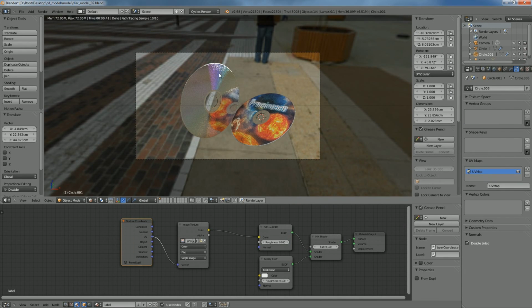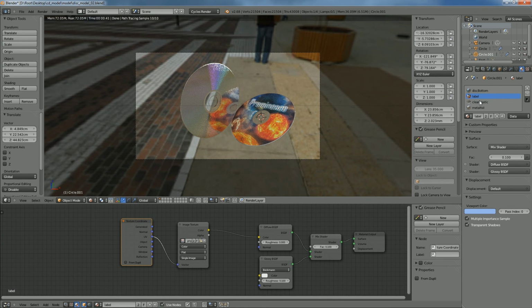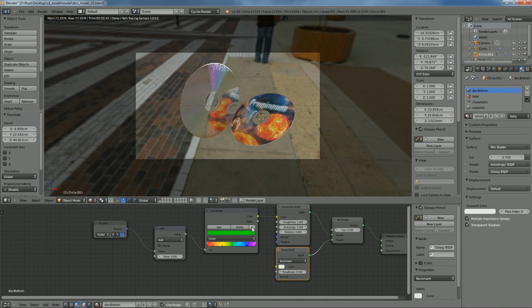If you want your disc to be reflecting a different color, if you just want to quickly change it in a pinch, go to your material. You just hit this flip button on the color ramp. It'll flip it so you get the different colors just real quickly. Instead of having to rotate your disc, you can just flip it. Yeah, so that looks pretty good.